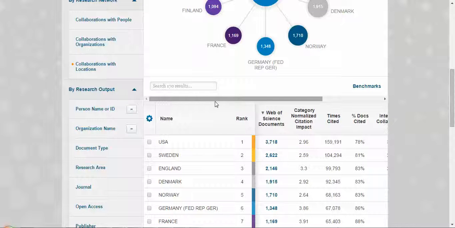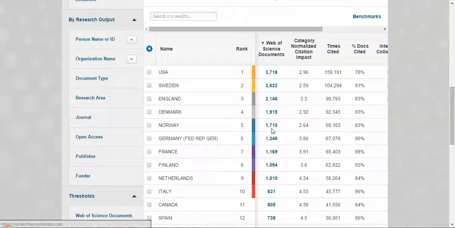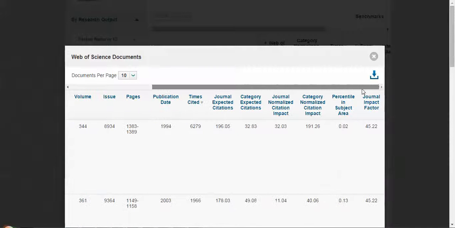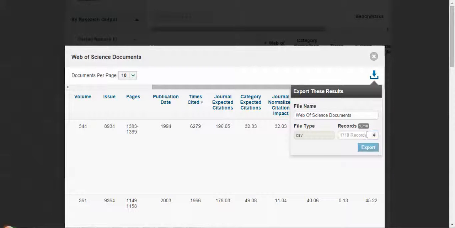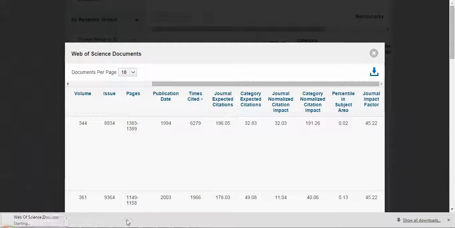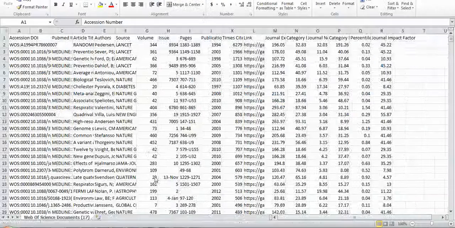Another thing that's very important is the ability to get to the underlying article level data. So if I click on any one of these numbers, you notice they're highlighted, it's going to bring up what we call an articles listing, and that articles listing gives me the individual metrics around each article included, so I can see the performance of individual articles. This I can also download, so I can get up to 50,000 records downloaded from this report. I click export, and it's going to bring all lines of this report out, all of the unique metrics for each article, and give it to me on my desktop as a CSV file. There we go. And then quickly open that up, and you can see all the data just came out of that particular file.